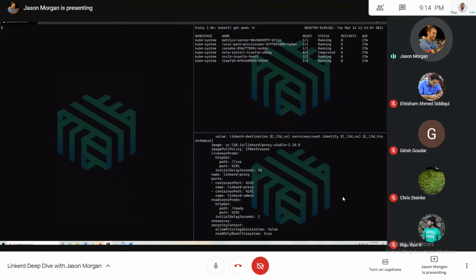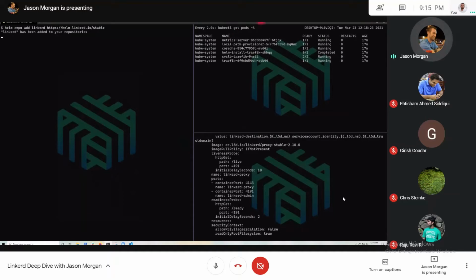And to generate that YAML, it uses the exact same templates that the Helm install uses. So the arguments that you pass to the CLI can be passed to Helm and vice versa. So let's actually install Linkerd with Helm. You see here, I've got a kubectl get pods running, listing all the pods in all the namespaces, so you can see that I'm not tricking anybody.